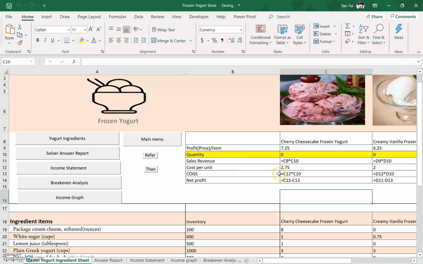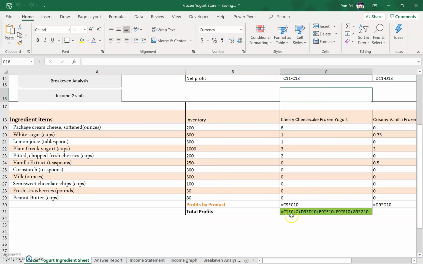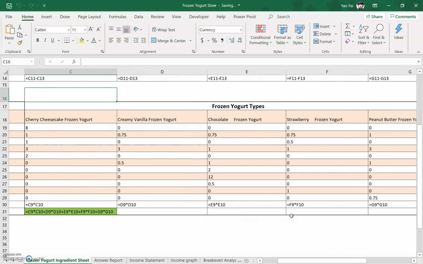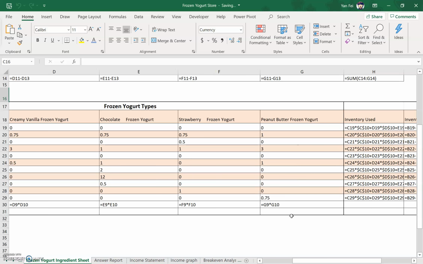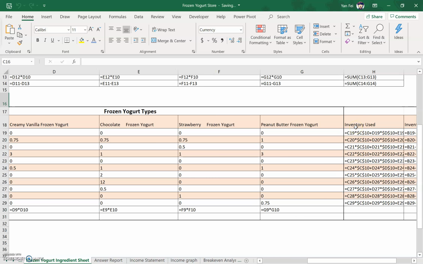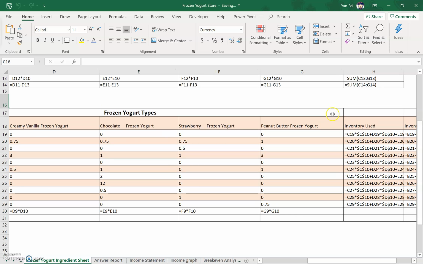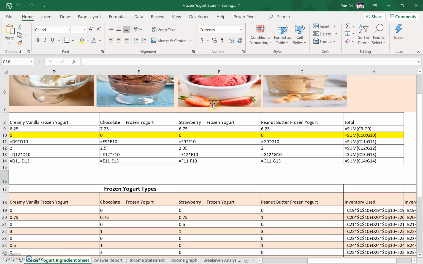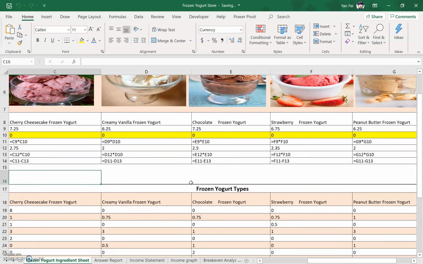We have profit by product here, which is C9 times C10, the product price times the quantity, and we will sum all the profit by products together to get the total profit here. In the inventory part, we see the inventory used, which is the ingredients that one frozen yogurt needs, times the quantity, and then we sum all the ingredients together.